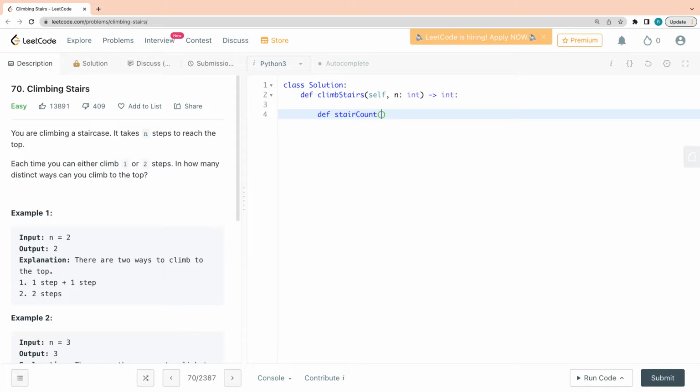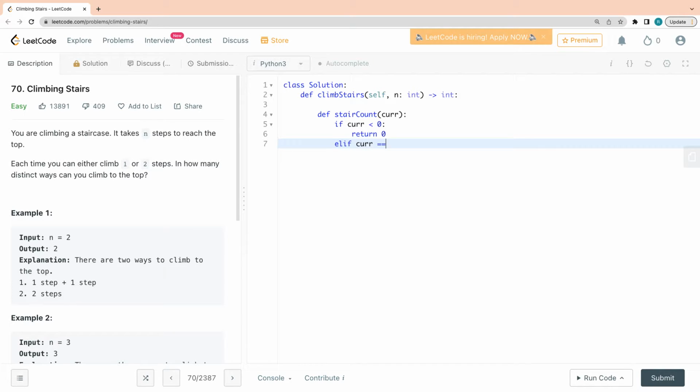So let's say you have this function, right? And the first step you should always do is start building your recursion tree. So the recursion tree we build, the way we build it, we were at the top and we were trying to go to zero. So whatever my current position in the staircase is, current represents that. If my current is less than zero, it means this is not a valid path for me. So in that case, I don't want this value to be included in my answer.